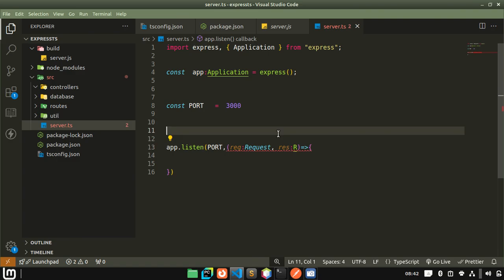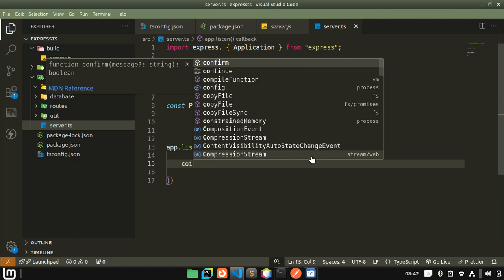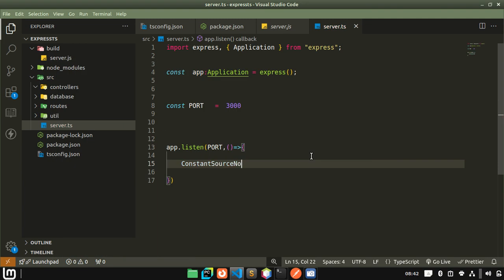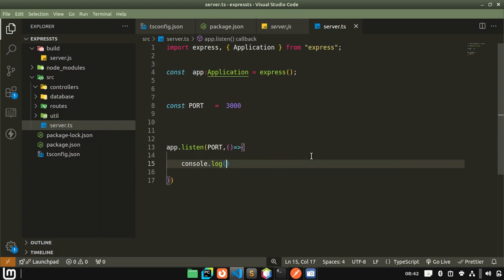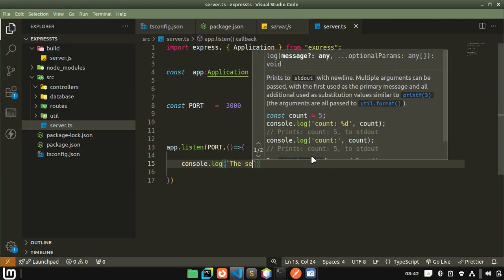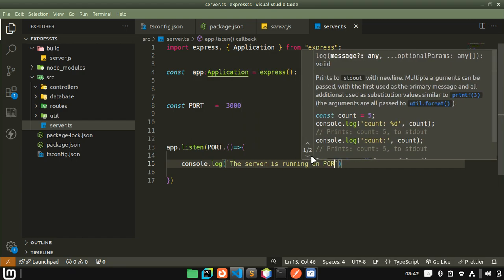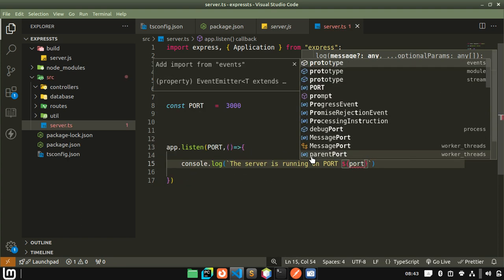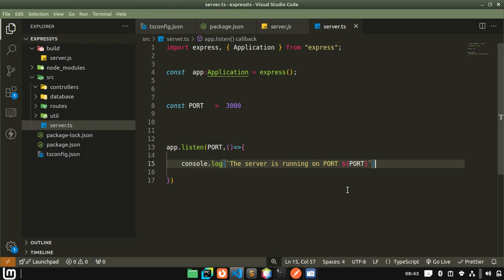I had forgotten, so that one is now supposed to be like that. Then you are going to console.log the server is running on port.